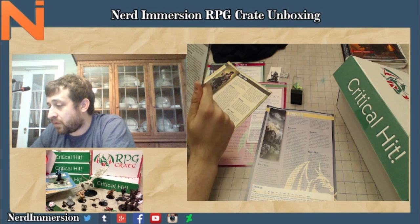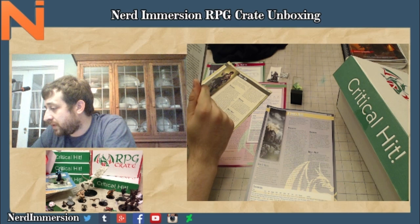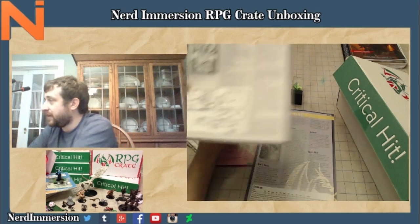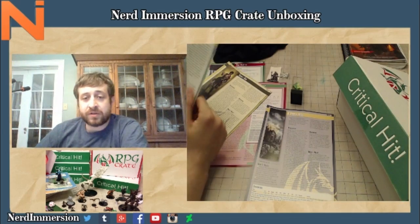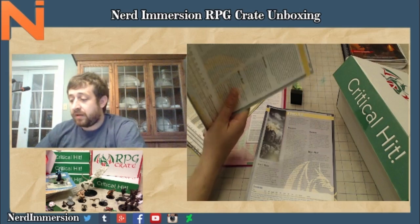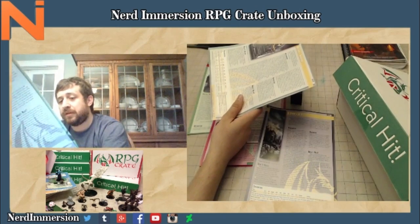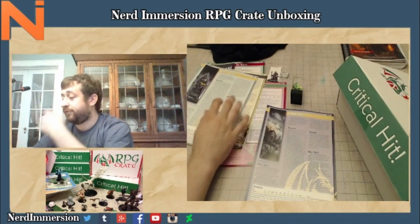So we've got some more gold. Do we have any cool items worth reading about? No, but again, this is a small 11 encounter, 11 room, little dungeon. This would be great if you are doing some sort of short one-shot stream, or game, trying to introduce players, like one of these could be good. Depending on how much your players overthink it, these would be really good, and you might even be able to get through all of them.